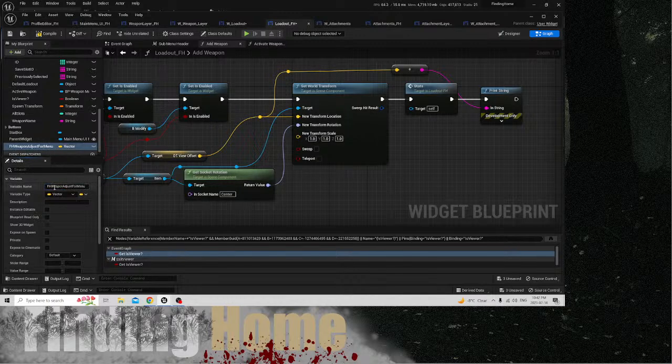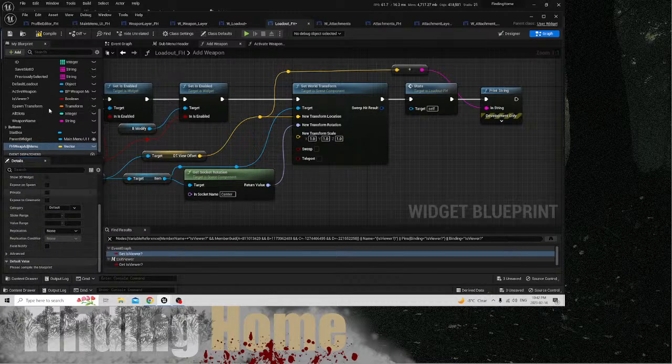Oh, I could take this, put it there actually. Weapon adjust for menu FH. We'll do wep edge menu. Weapon adjust for menu. Weapon edge menu.